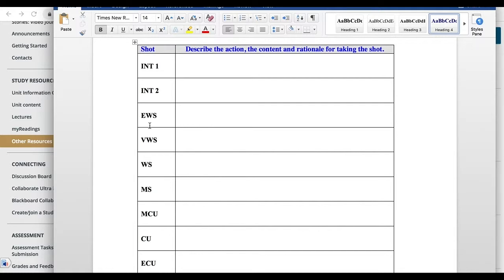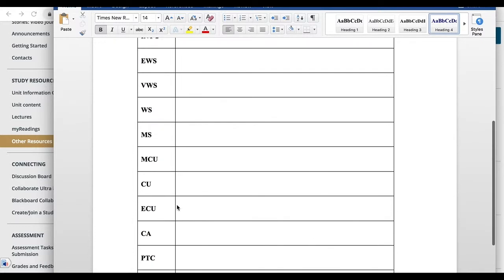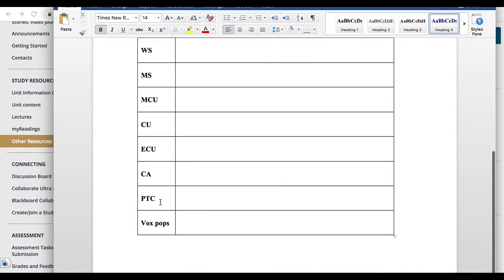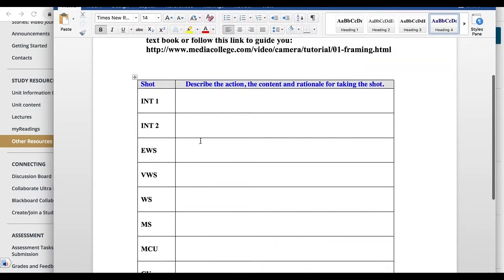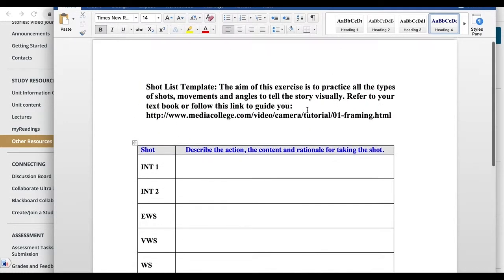And before we had very long shot, but these are extreme wide shots, okay? Very wide shot, mid shot, medium close-up, extreme close-up, a cutaway, a piece to camera, and a vox pop, okay? So you can add all these things in and describe the action, the content, and rationale for taking the shot as well. So that'll give you a little exercise to work with as well.